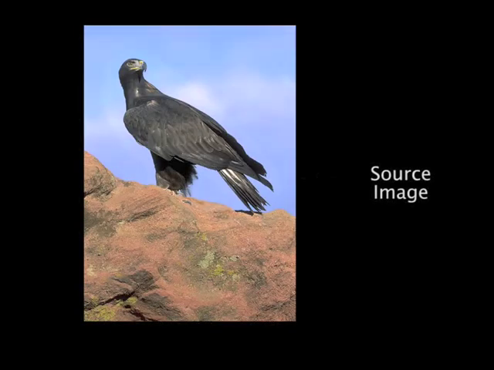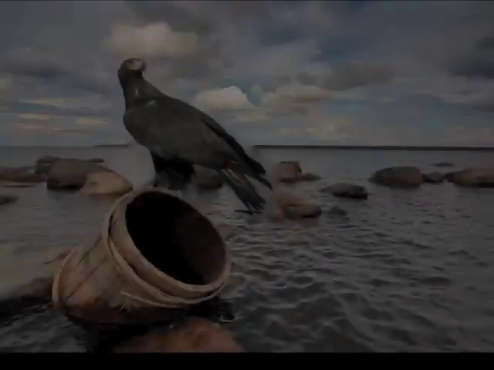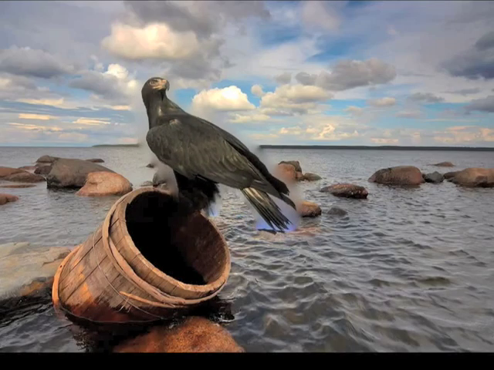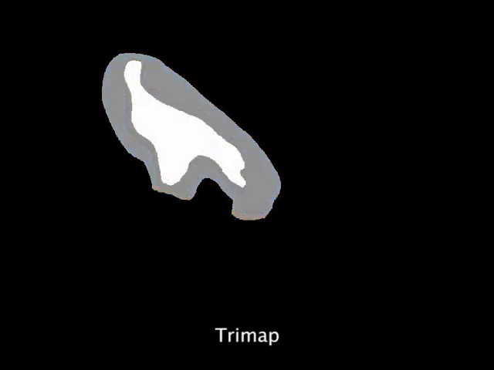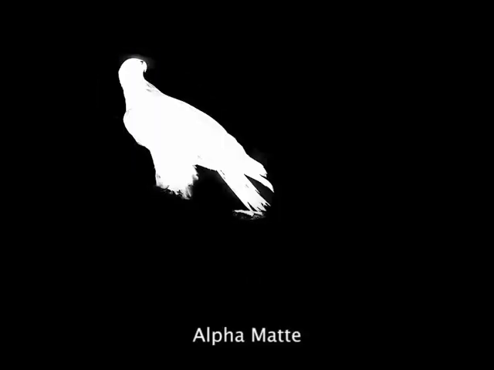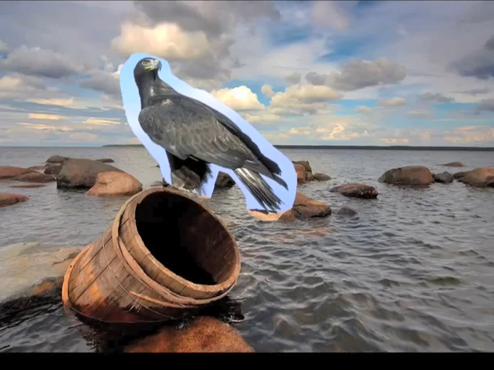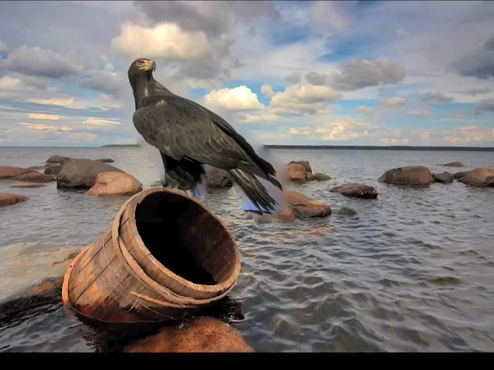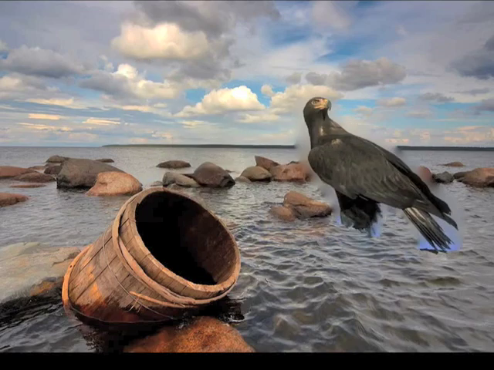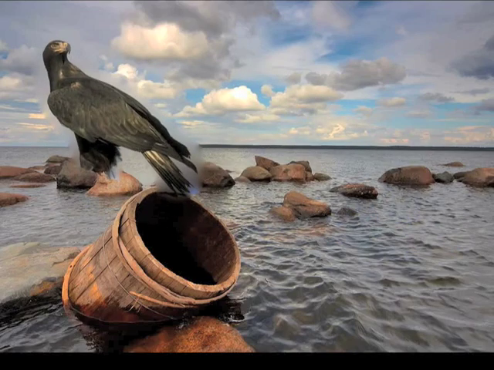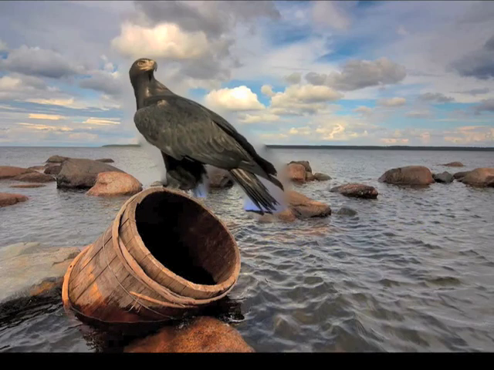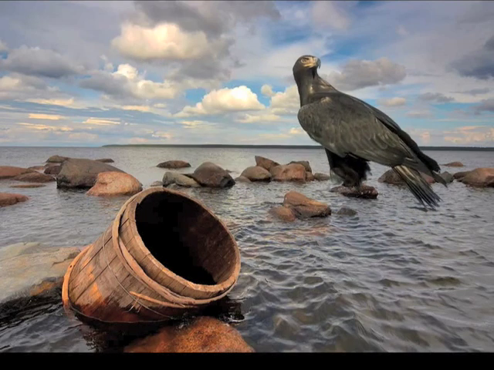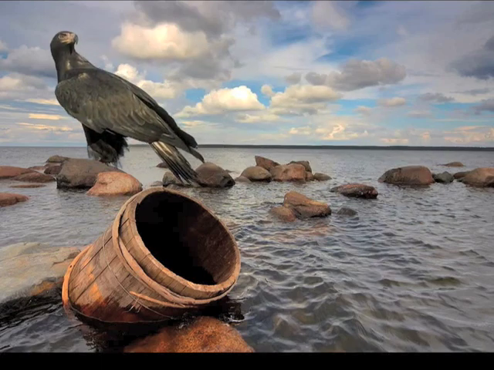Poisson cloning doesn't work well when attempting to insert an object over a busy background. When the foreground and background of the source patch are relatively smooth, we can use our framework to quickly perform a matting operation, similar in spirit to Poisson matting. When compositing an object, we first use coordinates for cloning to overcome the luminance difference between the object and the intended background, then modulate the transparency of the cloned patch with the extracted mat.